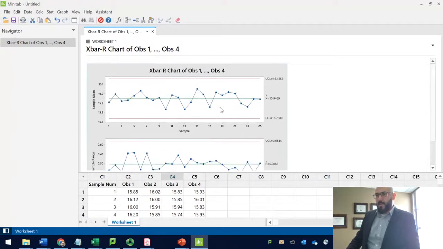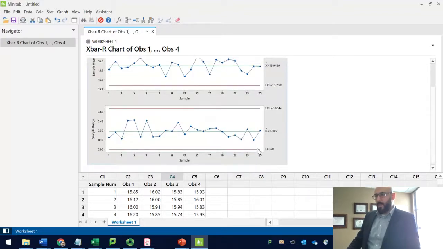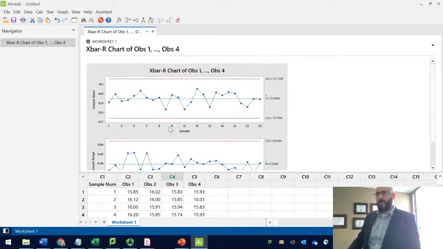So this one right here is the X bar chart for 25 observations, and this one is the R chart for 25 observations. And if you look, they look the same as what we created in Excel, but more fancy and more professional. And it's fun, actually. You don't have to do all the calculation.